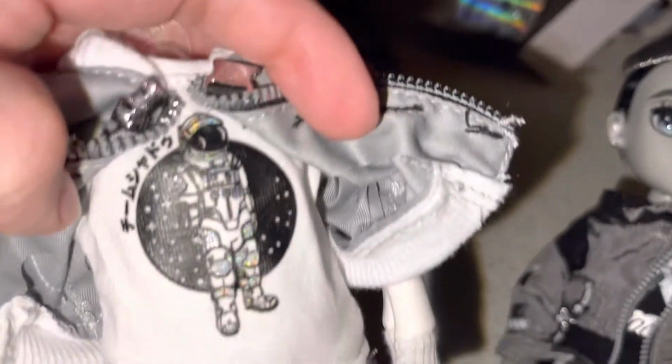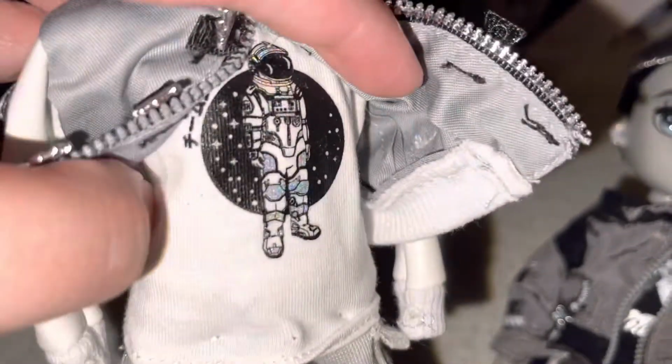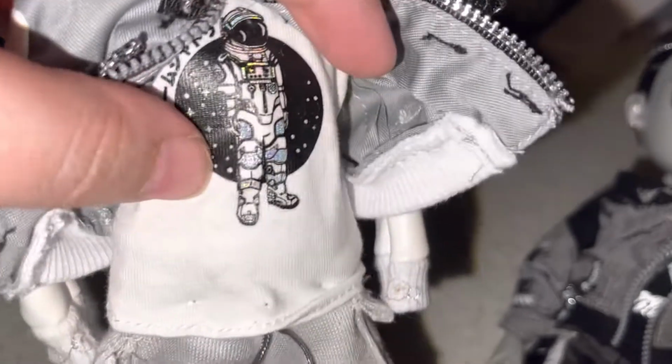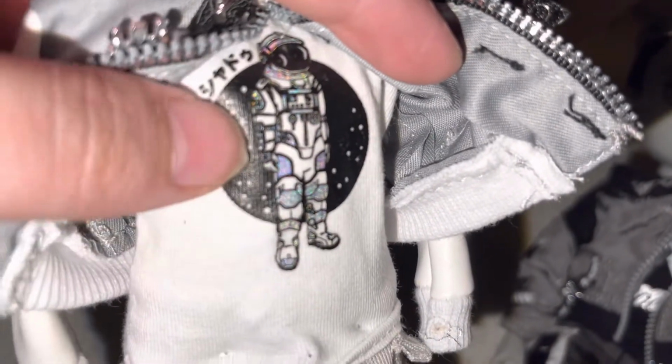So here is his shirt, which is so freaking cute. Look at this little astronaut with the metallics. Oh, holographic metallic-y glitter. Oh my gosh, I love it. And then it has this little thing. I think it says shadow again.